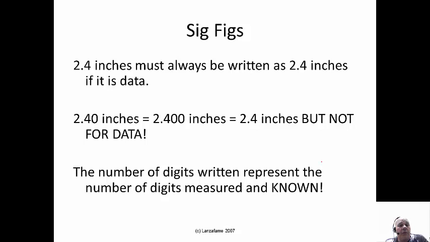For numbers, 2.40 is exactly the same number as 2.400, because of course these zeros on the end don't change the number, they don't add any quantity to it. But for data, it implies measurement. Numbers that are written are measured. And so for actual data, I can't write those 3 numbers interchangeably. 2.4 is different than 2.40 is different than 2.400, because the accuracy with which those numbers would be measured is different.